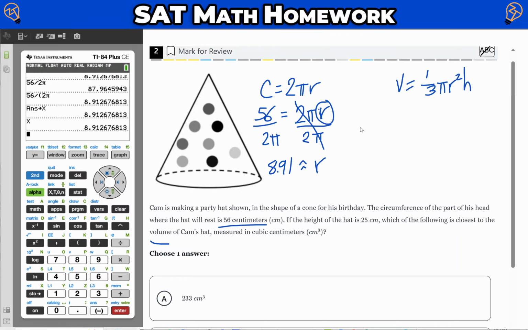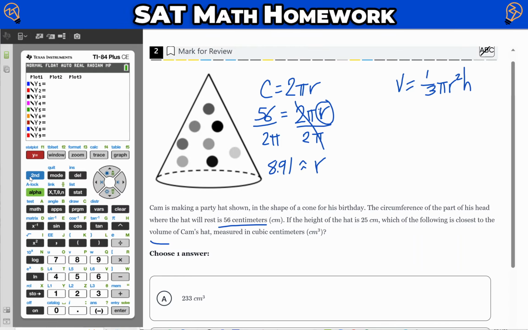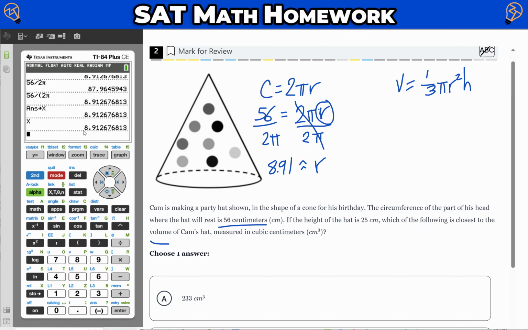So don't worry about it messing up your graph. It's never going to mess up your y equal stuff. And whenever you want to change it to another value, you just do it on the home screen again. So let's go ahead and plug in what we know. I'm still going to call this just, well, I guess I could call it x squared because that's what I have it in my calculator as.